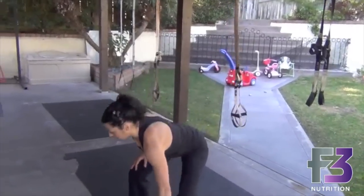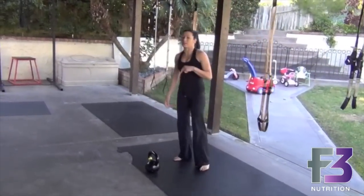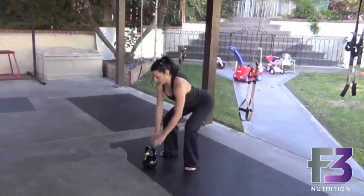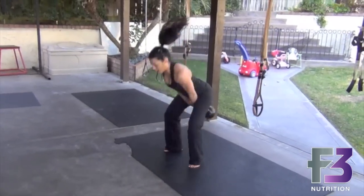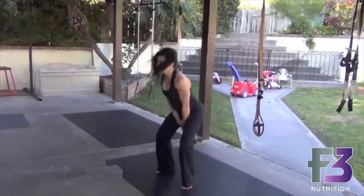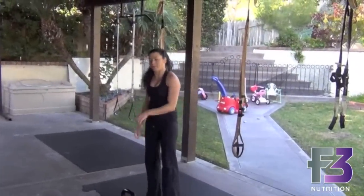And then last but not least, my favorite glute exercise, other than the single leg deadlift, is the kettlebell swing. Grip your toes into the floor, hinge back. Shoulders packed, hike it back, explode at the top, float, float, explode through those hips. And you'll want to do about 10 to 15 reps of these.